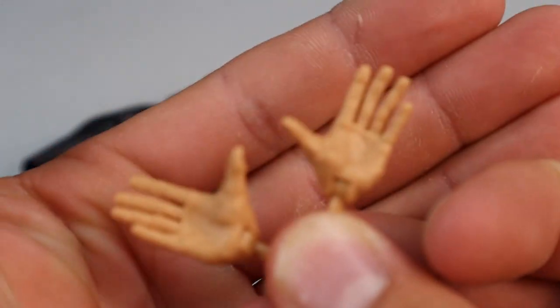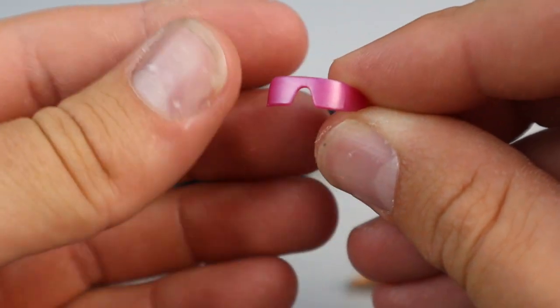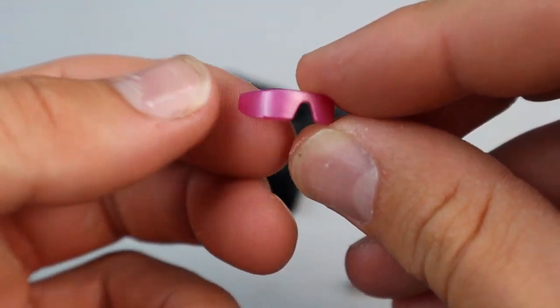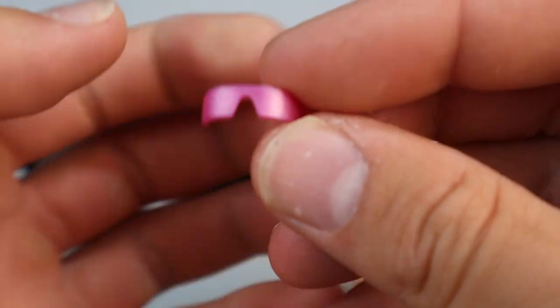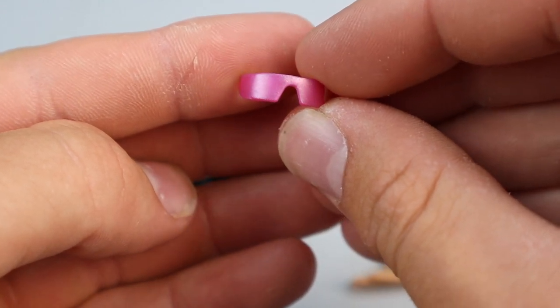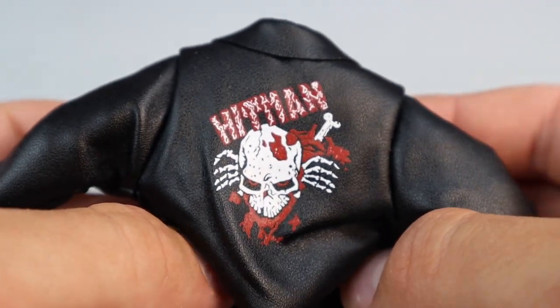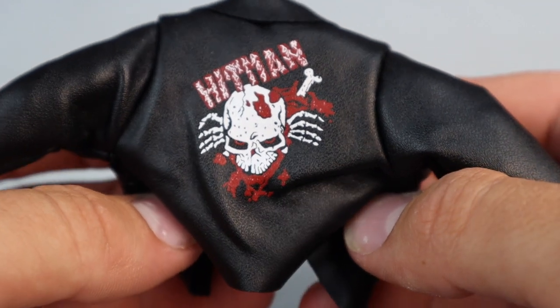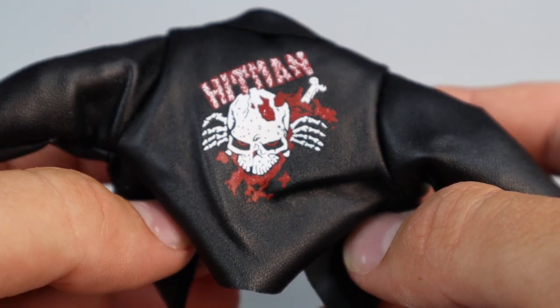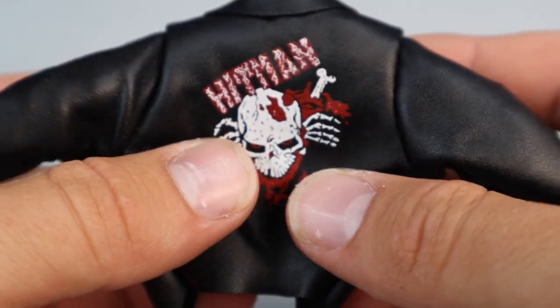Jumping into the accessories for the Hitman — yes, he comes with open interchangeable hands, which are always great for Bret the Hitman Hart so you can flaunt the hands with his jacket. We're also seeing the glasses, which I feel Mattel could upgrade. I liked the original Ultimate Edition with the silver sticker along the lenses more. He comes with the WrestleMania 8 jacket, which they just found on WWE's Most Wanted Treasures — it was originally stolen from Bret and recovered from a collector for around $10,000.